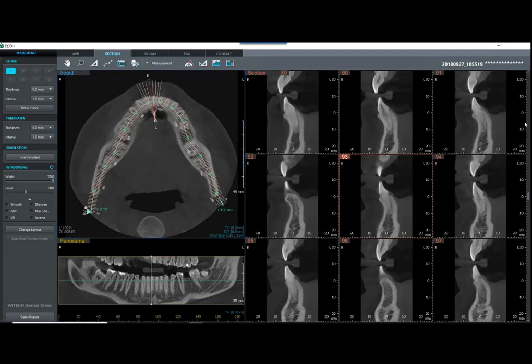We do have, grab my highlighter here, our scout, which is going to be our axial slice. Notice our right side and our left side. We can see the points that I placed here all the way around the arch. I can also see that our total length is going to be 186 or almost 187 millimeters.